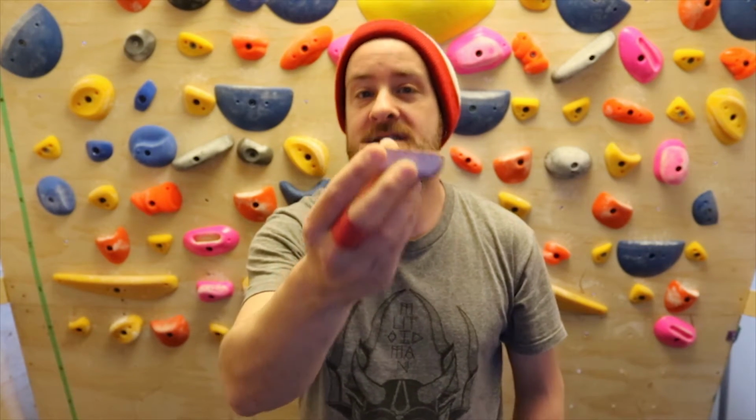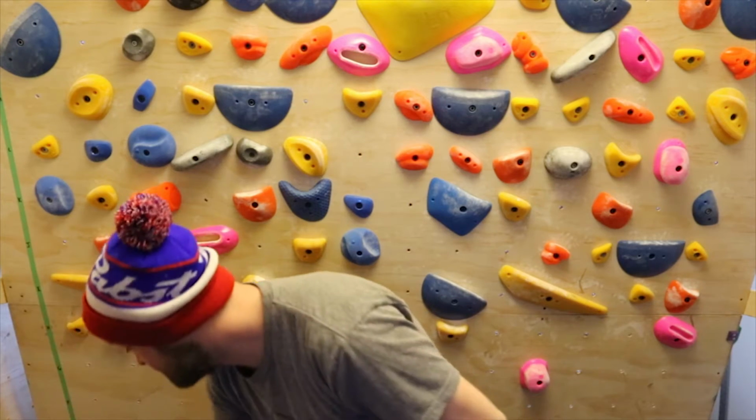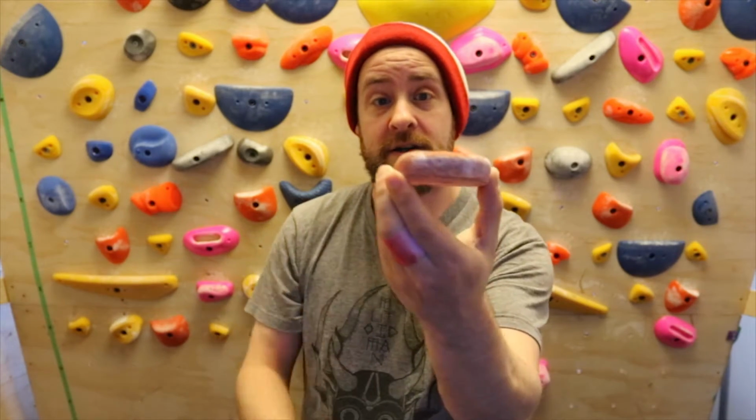Even though I'm saying Jim doesn't sand anymore, these are pretty damn flat holds. They're not technical. Look at this guy. They are pretty damn flat holds. And again, just under a pad. Go through it and just look at them. They're all really simple. It's kind of like a heavy ceramic.